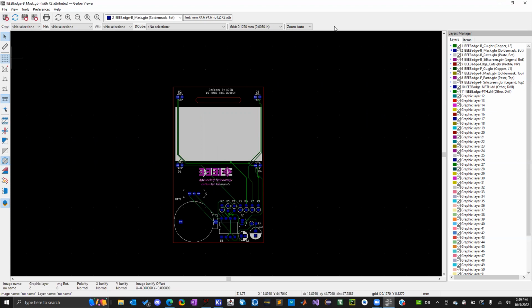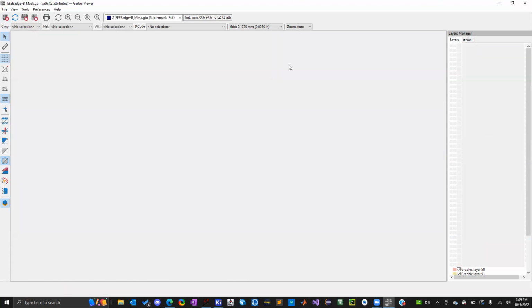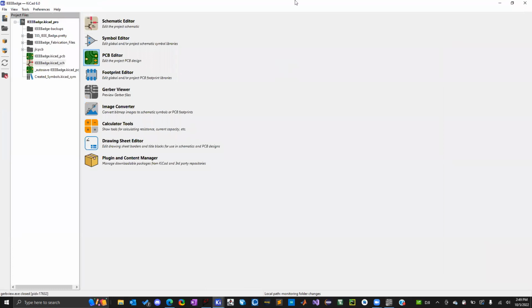So once you're done viewing, you just close this. You don't have to save it or anything. And now you're all set up. You would submit your Gerber files and your drill hole files to whatever manufacturer, and they'll make your board. So that's everything. That's the whole process of PCB design. We went through the schematic, and then we made the PCB layout and the cutout of the board. We assigned all the footprints and everything, and then we generated the Gerber and drill files.